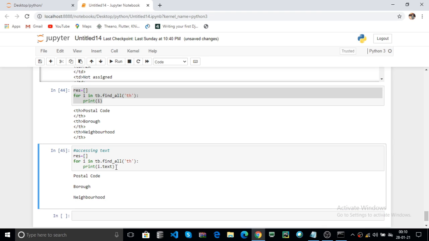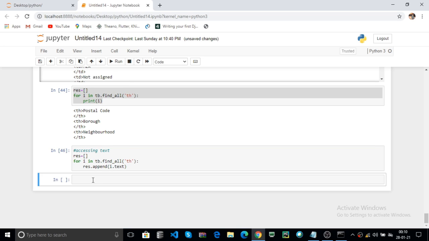Now I want to append, that is, store all the table headings into my list. You can use append. Here append every heading into our res list. Click on the run. Now print your res.